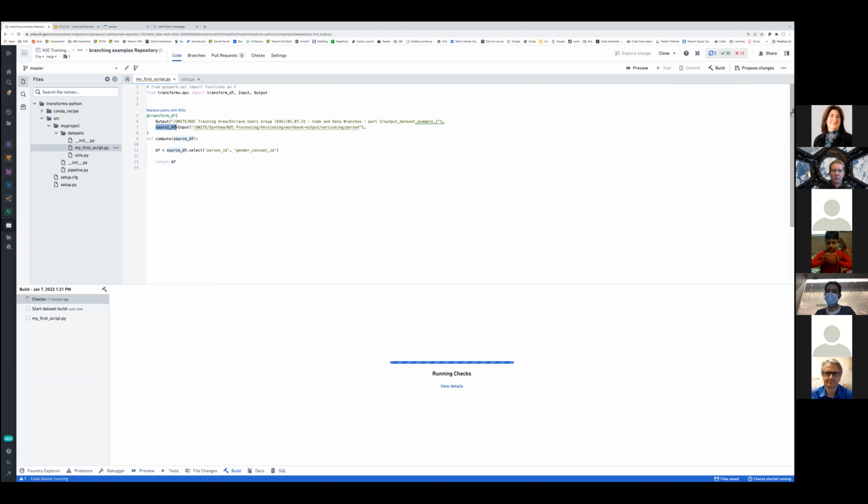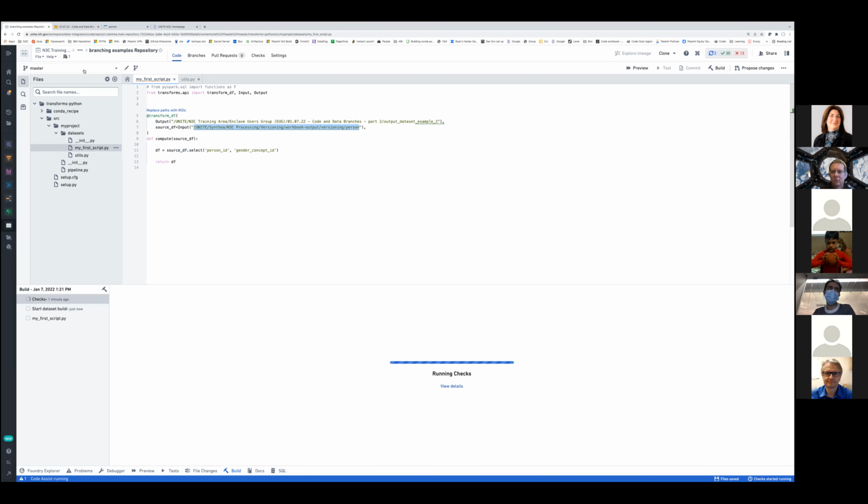Usually when you run code in code repository, and you say, I want to use these input data sets, these input data sets usually have a master branch and can have other branches, which correspond to different versions of the data. So which branch am I going to take as an input?